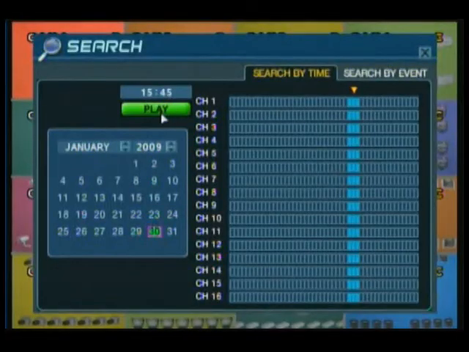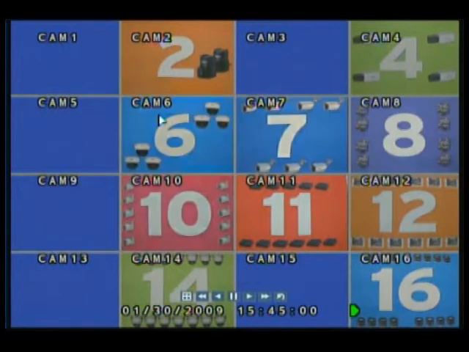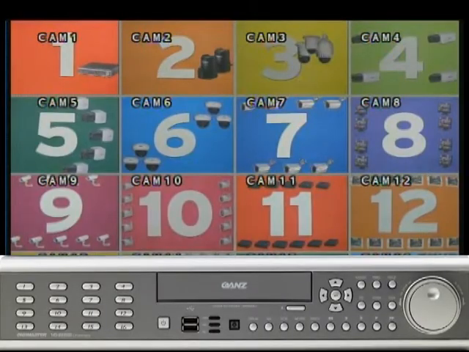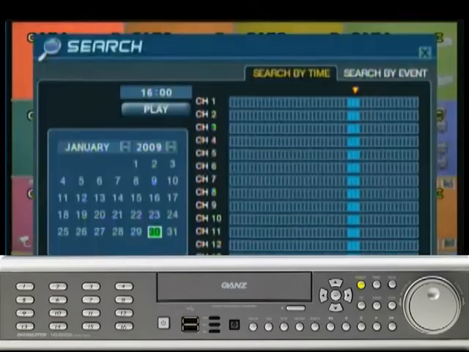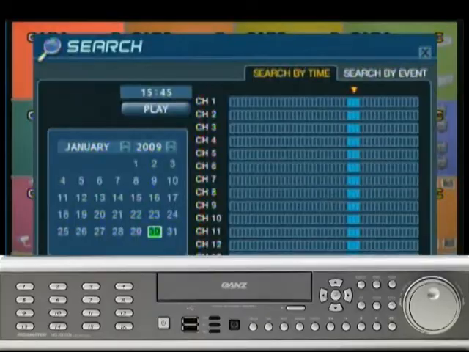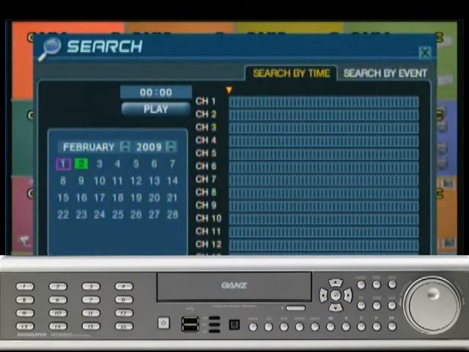If you're using a USB mouse, you can use the playback control icons that appear on the bottom of the screen. Using fast forward or fast rewind multiple times will increase the playback speed in the direction you are moving. To exit out of playback mode, press the Cancel button. Or you can click on the Return icon if you're using the USB mouse. Use your arrow keys to select another position from the timeline, or press Cancel again, and now we're back navigating the calendar using our cursor square.